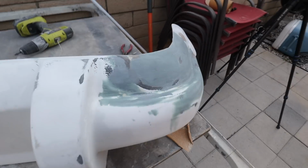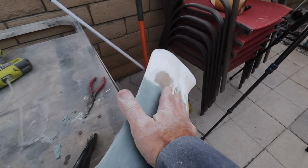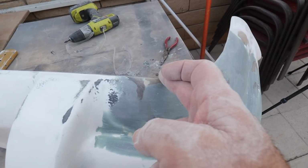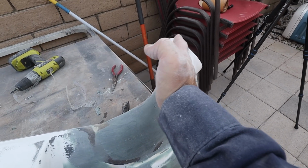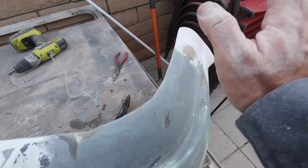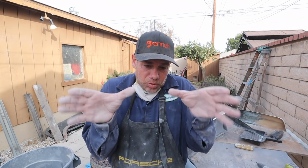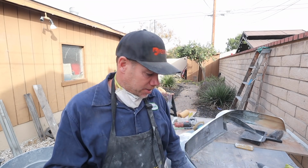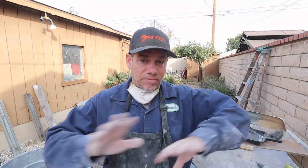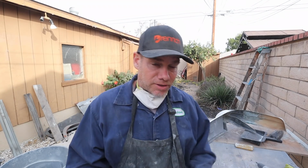I've got 2 holes drilled in the body, and to make sure that this thing flows well, I've got to cut some relief cuts here and then on the top side of the bumper. And what that does is it allows the thing to move in easily to where it needs to be. Once I've cut the relief cuts on this thing, the bumper will just beautifully mold into the car. And I'll drill the holes to mount it in the car, then fiberglass from the inside before I'm able to do the final fitment, final fiberglass, final filler, and then this thing will finally be done.